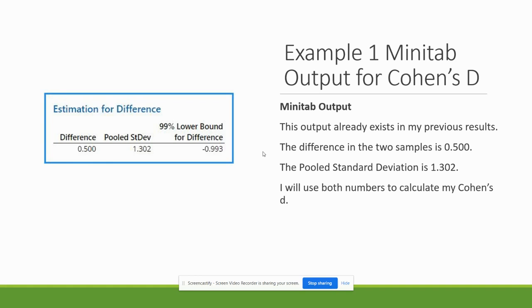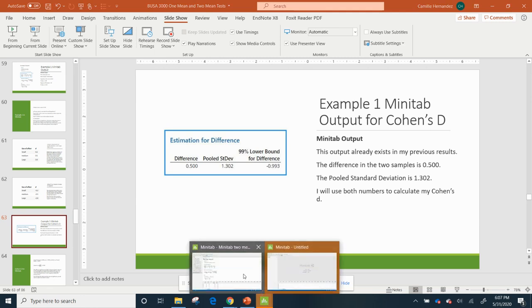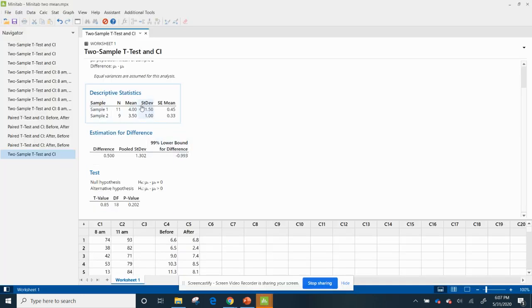So how do we get the Cohen's d? It's really simple. Minitab already gives it to you. So remember that part I said we're going to come back to in Minitab, and I'm going to show you right fast. So remember I had my descriptive statistics and I said, hey, estimation for the difference, we're going to come back to it. We came back to it.